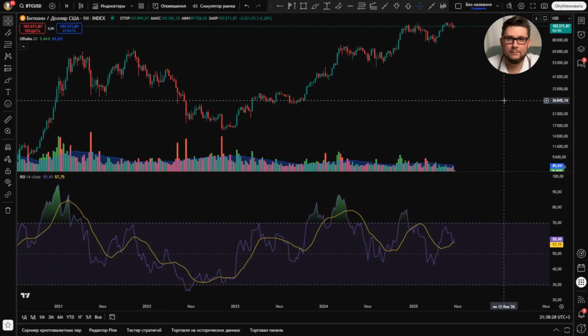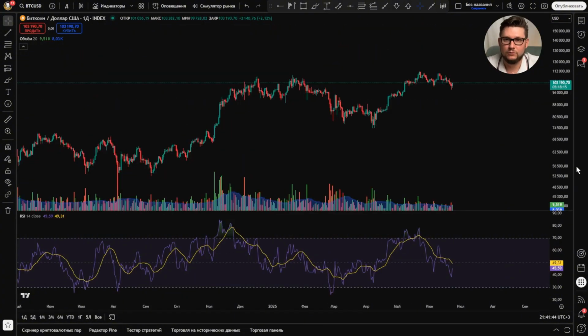And let me immediately mention another important point. The RSI works well on highly capitalized assets, such as major stocks of large companies or Bitcoin and Ethereum, strong coins. However, it will perform worse on less liquid assets with low capitalization and low trading volume, just like any other indicator, really. So now let's figure out how to use the RSI.